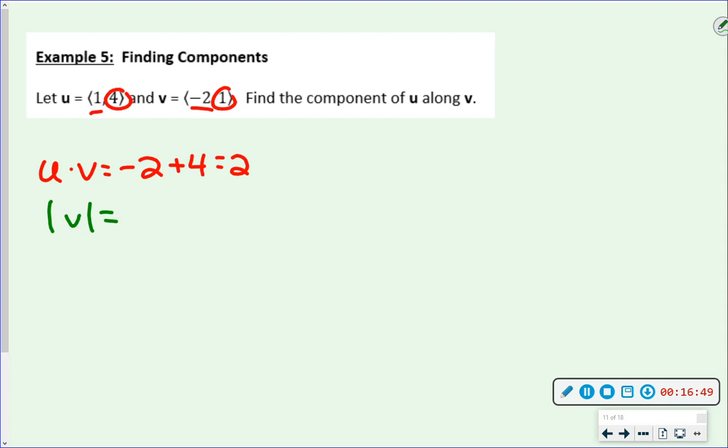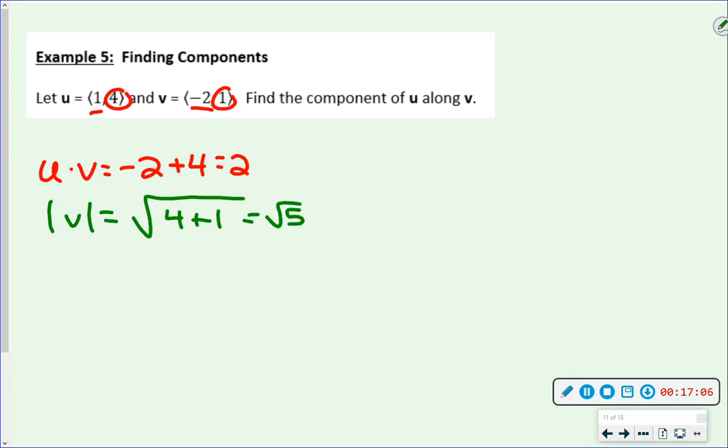So easy calculations, but you have to kind of remember how to do all these. Remember, this magnitude one is not on your sheet. That's what we did Wednesday. That should be easy. We should know that one. And of course, that's that Pythagorean theorem. Make sure you do V. So negative 2 squared, 1 squared.